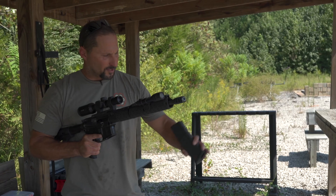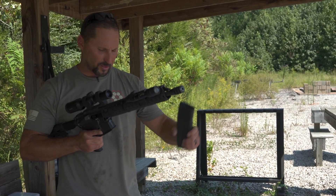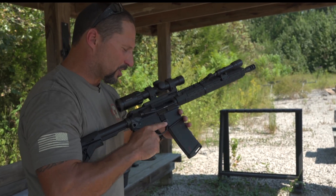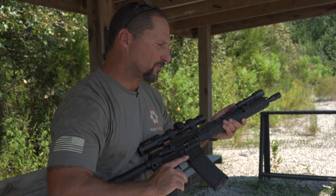So I'm up on the rifle. Today I'm using a tap rack or a dry fire insert just to give you a demo of this for dry fire as well, but the rifle is unloaded. I take the magazine, I insert it, and let's just say I'm out on target and I'm running the gun. I'm gonna send the bolt forward, run it a couple times, show you it's empty, drop the hammer, run it again — safety's on.